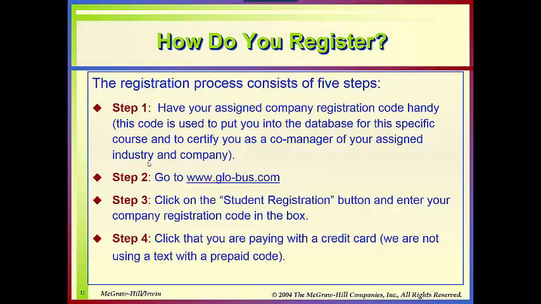Once you have that registration code, each of you individually in the group needs to go in to globus.com. When you've opened up Globus, you need to click on the new student registration button. It's going to be in the upper left-hand corner of the screen. Enter your code that I've given you, and then go ahead, enter your credit card information, and do the rest of the registration process. It's about $44 or $45, I think, for the simulation, and each of you has to pay that individually. I'm sorry, but that's the way it works.